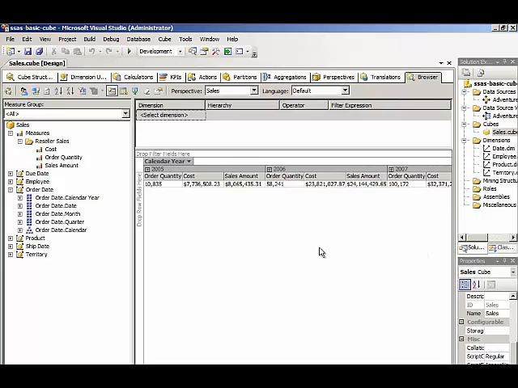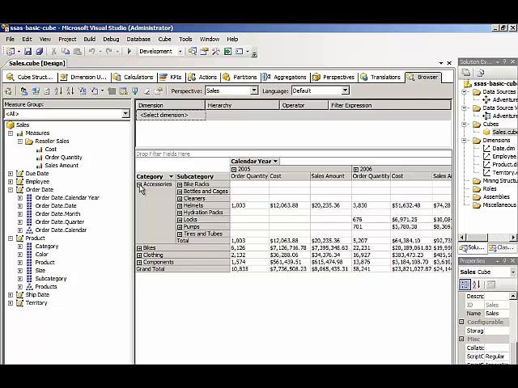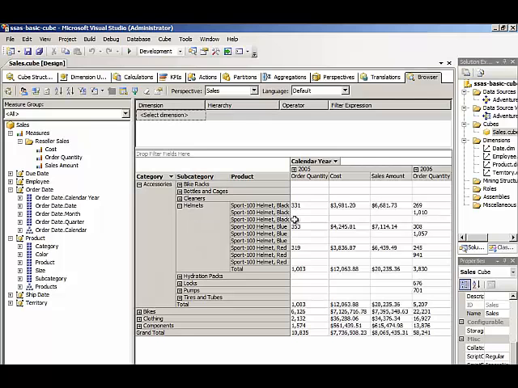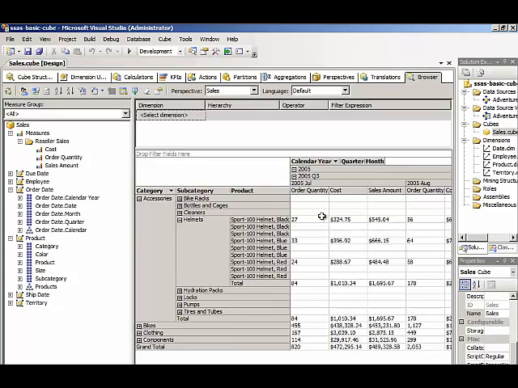That's called a pivot. And then I can choose a different dimension with a different hierarchy. So let's say that I take products and drop it onto rows. Now I can see sales by category by year. So for example, this 1003 for order quantity is the total sales in 2005 for accessories. I can expand accessories to see subcategories, and I can see that that is a helmet, and I can break that down into individual helmets with values for 2005. And then with 2005, I can break that down to quarter, and then into individual months. So this is the slice and dice capability of our cubes in Analysis Services.